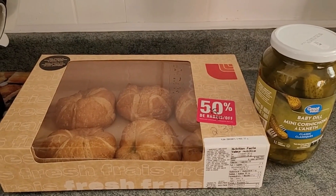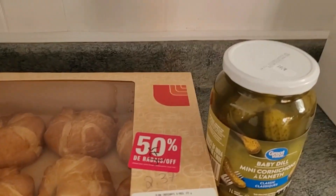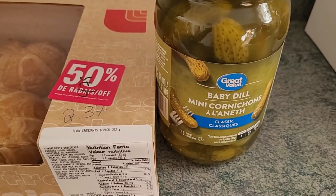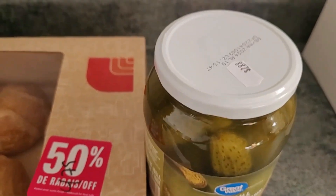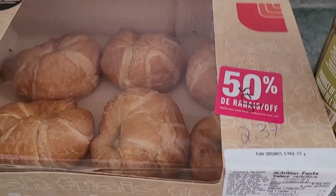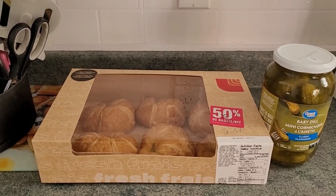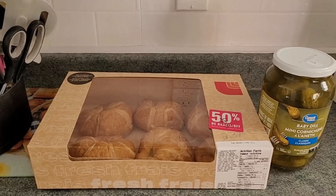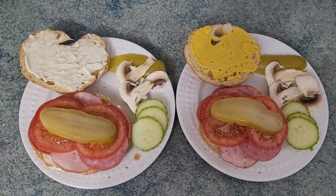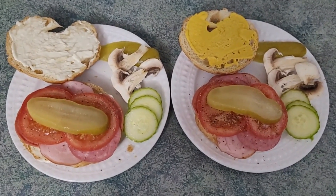I'm at $47.02 and I still haven't bought any apples or lettuce — not doing great. I did buy pickles at $2.88, and I found these markdown croissants marked down to $2.37 at Bargain Harley's. With renovations going on, we're slammed and looking for quick alternatives to hamburgers. Very simple supper tonight: we've both been working all day in the heat and don't have much appetite, so we're having cold cut sandwiches with tomatoes and pickles on the croissants, plus a few cut veggies on the side.